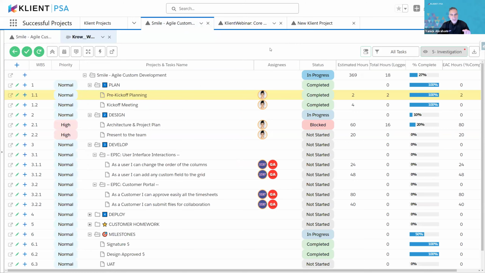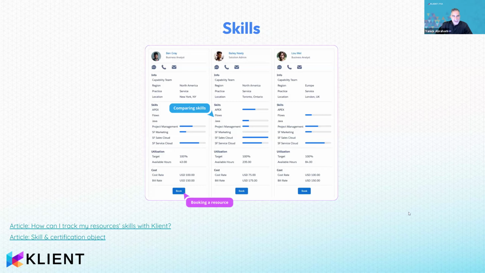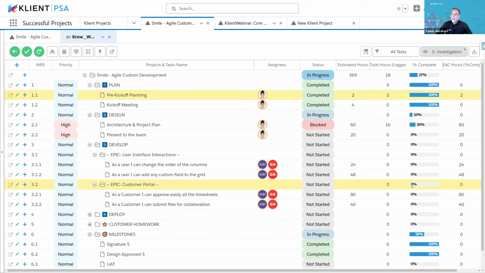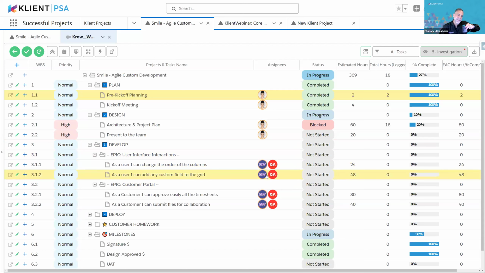Skills, yes. Let me just go back to the slide. So yes, skills. It's something that's really helpful when you want to staff your projects and when you want to know exactly where your people stand in several topics. First, let me show you, Rosalie, how it's being used, and then we can see how it's being set up. We're looking first at what the end goal is with this whole skill feature. So the exciting part first, and then you can set it up.